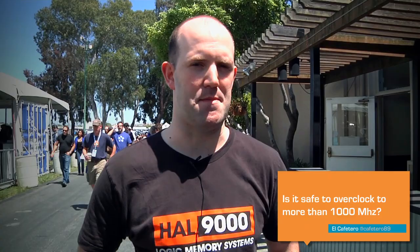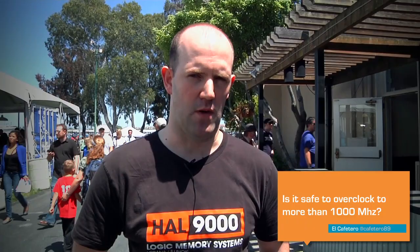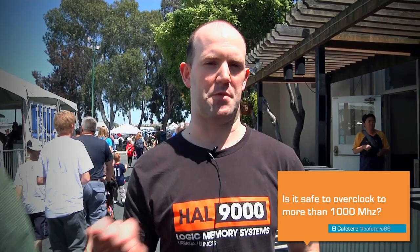It's safe to overclock the device to any degree you want. What isn't safe is overvolting. We rate our ARM at 700 megahertz, and most people are finding they can get up to 800 megahertz without any overvolt. Once you overvolt your Pi, you start to degrade the chip lifetime. What people sometimes want to do is overvolt in order to get more overclocking headroom — and that's what's unsafe, as opposed to the overclocking itself.